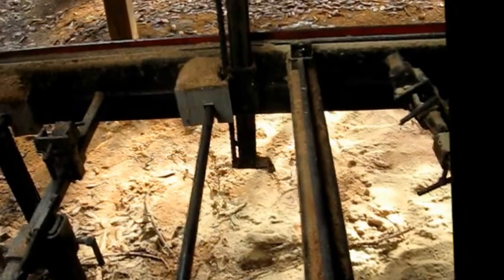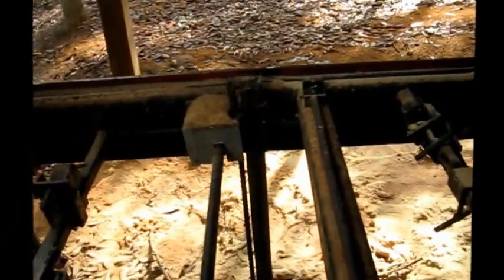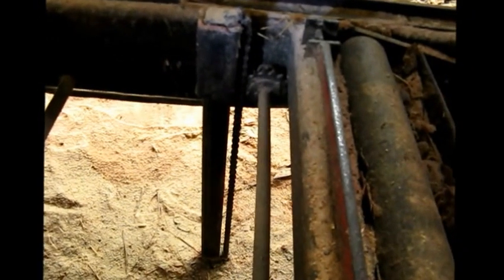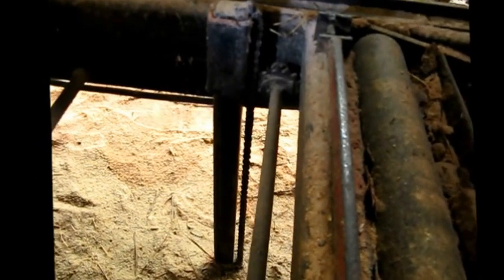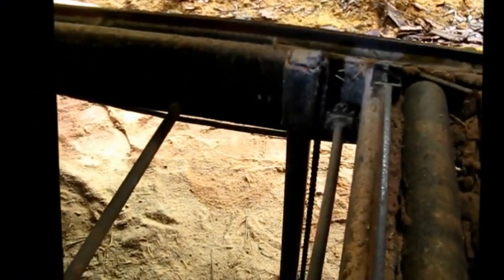I meshed a gear right next to the number forty chain and that square tubing, and it raises that fence up real nice. I added one over there too. Here's another location where we had a log stop that we raised up manually — same thing right back there. All the handles came through right here. Here's one that's not covered — you can see the gear is just meshed in close through the chain, up against the square tubing. It raises the fence. I call it a fence because I do a lot of woodworking, but it's actually a log stop.